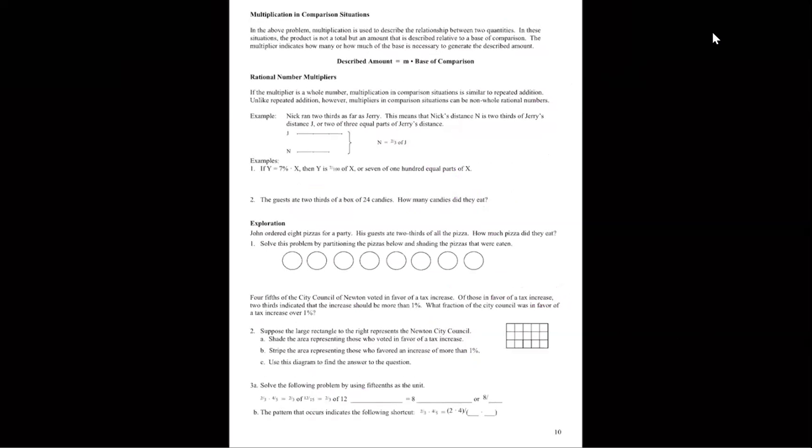So then the multiplication and comparison situations, the blurb really just gets at that, and it's more elaboration with a couple of examples that go a little bit further. I would be remiss if I didn't get into a percent problem because I've been alluding to that. The example there: if y is equal to 7% times x, then y is equal to 7/100ths of x. The percent symbol.